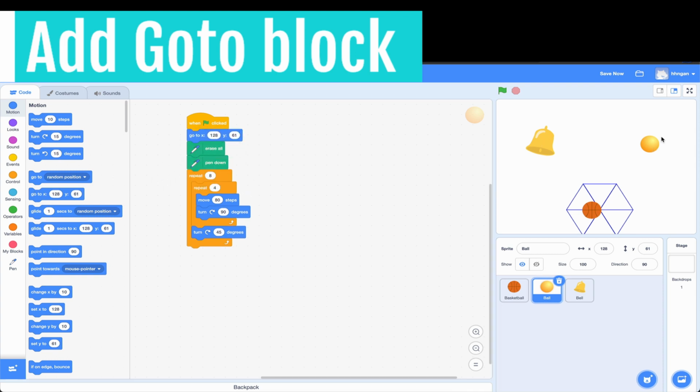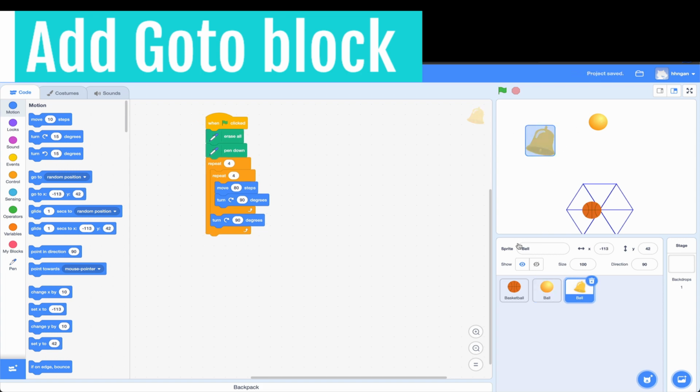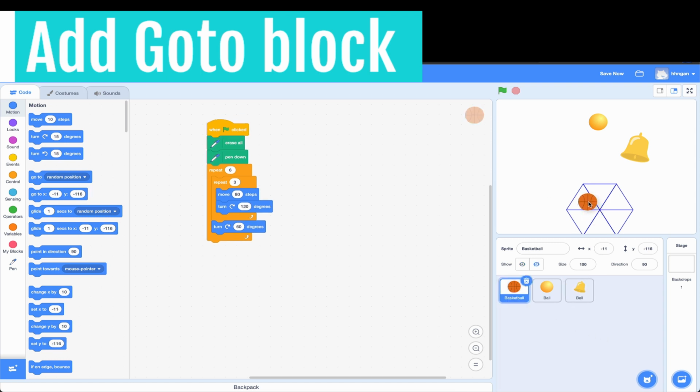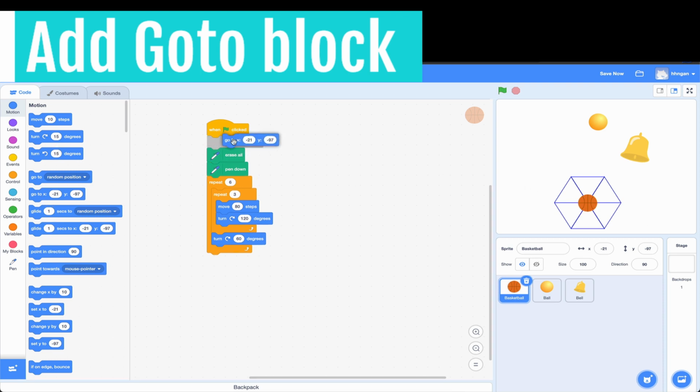So it will go to that position no matter where I move it now. And then next one, the bell, we also do the same. So we go to this one, so no matter where we move it. And the last one, the basketball, we check it again, this position is okay, so we put it in, for the go to here.